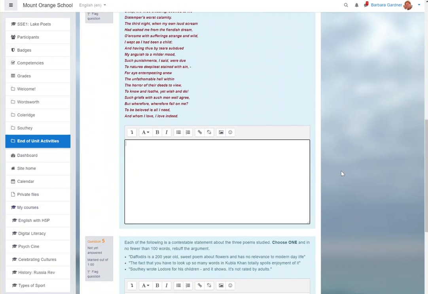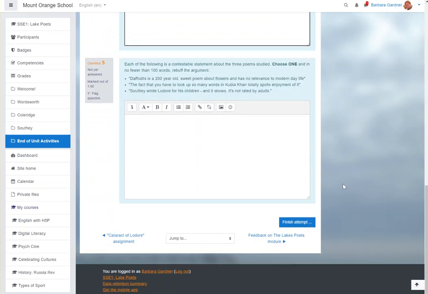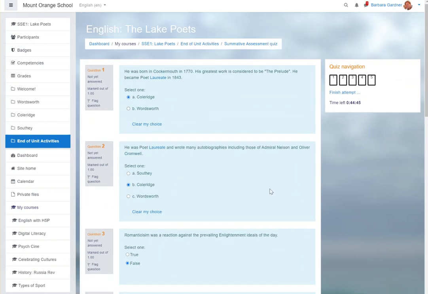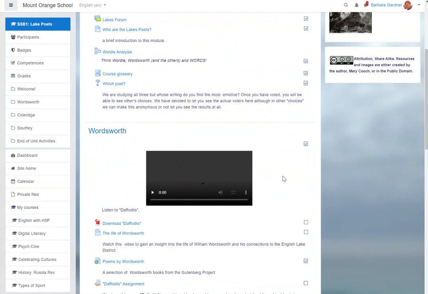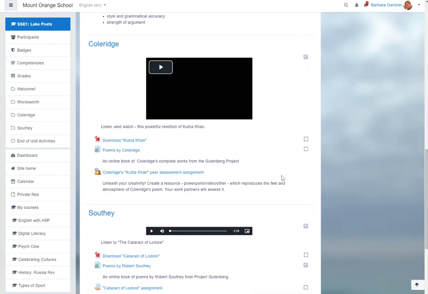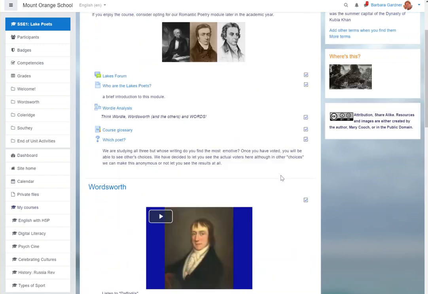Sometimes you have to write a little bit something, and so on and so on. And then when you think you're done with the quiz, you can submit it, and you will get your grade really fast, because all of the multiple choice questions will be graded automatically. So let's go back here. So this is what Moodle looks like and feels like.